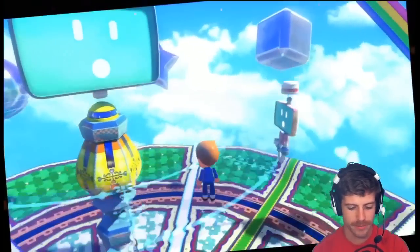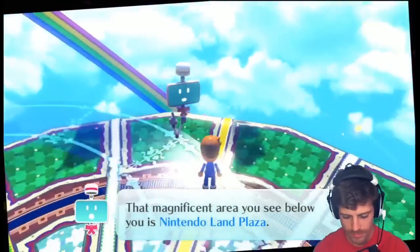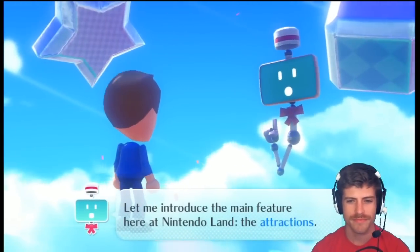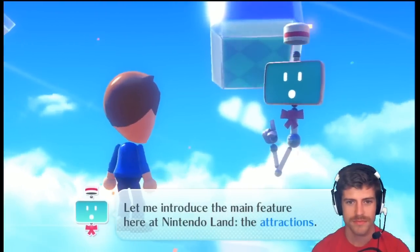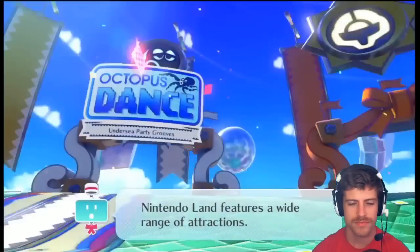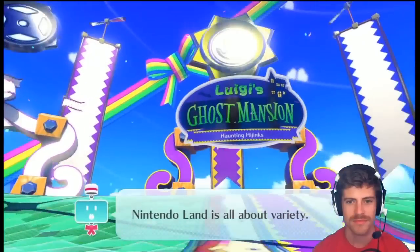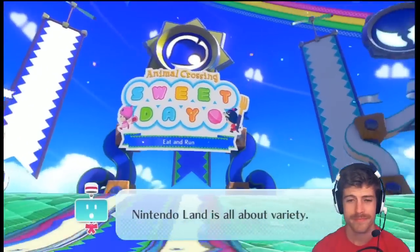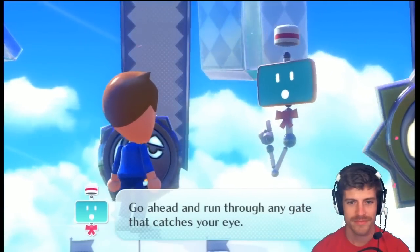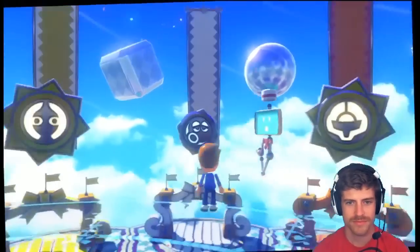Wow. Nifty. How do you like the view? That magnificent area you see below you is Nintendo Land Plaza. Now then, let me introduce the main feature here of Nintendo Land, the attractions. Nintendo Land features a wide range of attractions. Some can be played alone, others are meant for groups. Nintendo Land is all about variety.